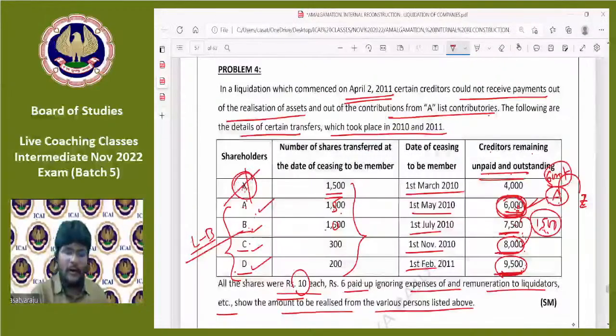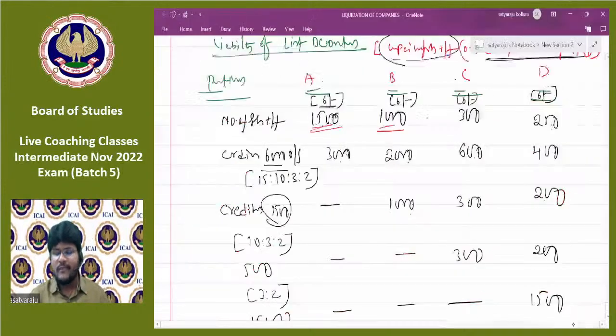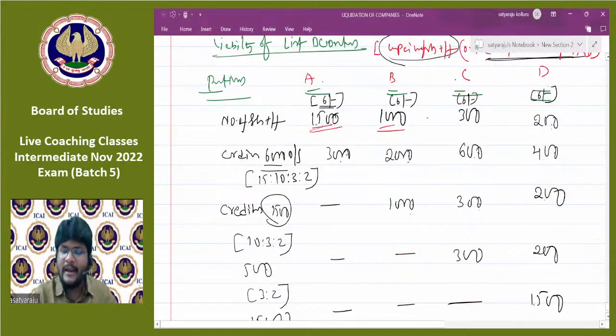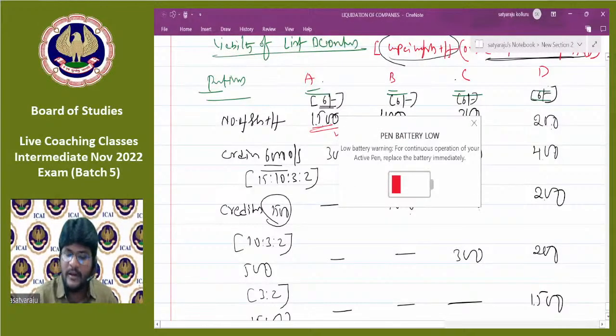Then I am giving homework. HW, what is that? The real problem, I am giving as homework. Please all of you complete that as homework. What is that homework? A is actually holding 1,000 shares. B is actually holding 1,500 shares. Here, if you observe, I completed the problem based on A holding 1,500 shares and B holding 1,000 shares.